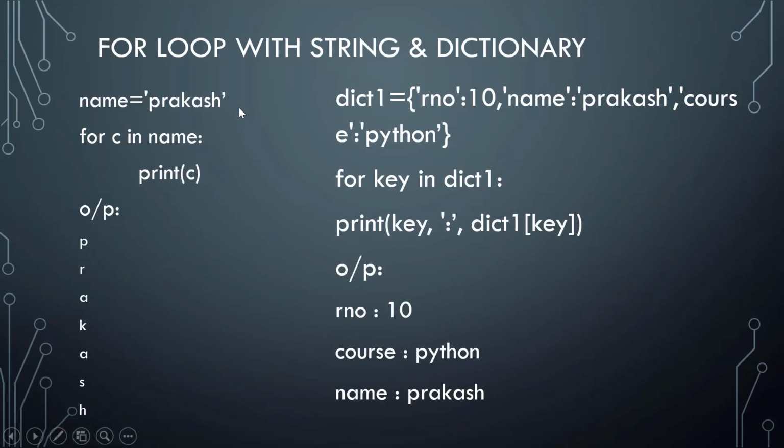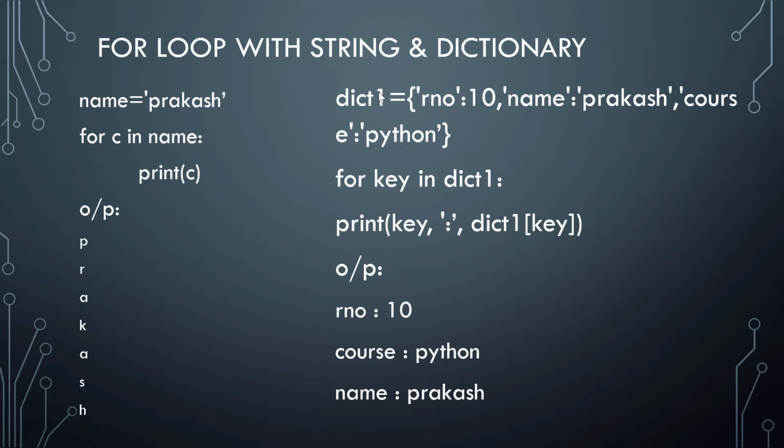So what is this? name is equal to Prakash. We have a string variable. for c in name: print c. Every character I wanted to print from the name itself. Then you can go like this. It can be a list, a string variable, a dictionary, or a tuple. Whatever data structure we have in Python, we can iterate with the help of a for loop. So for is the easiest way to go. That is why people mostly prefer the for loop in Python. Now let's go for this example.